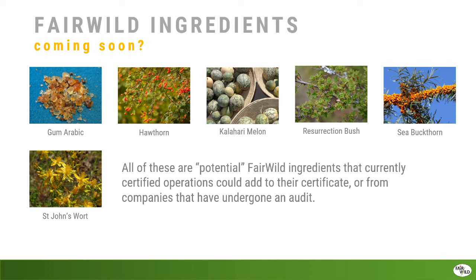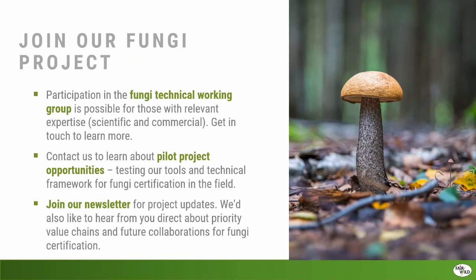Something we're excited about is fungi — we are working towards piloting this as an application of the standard. As Bryony mentioned, the Fairwild standard is applicable to plants, fungi and lichen. Due to the different life characteristics of fungi versus plants, some adaptation of the performance indicators and risk analysis is needed. That process is happening now, with the goal that within the next year, the first audits for fungi could be carried out. If that's something you'd like to know more about, do get in touch.